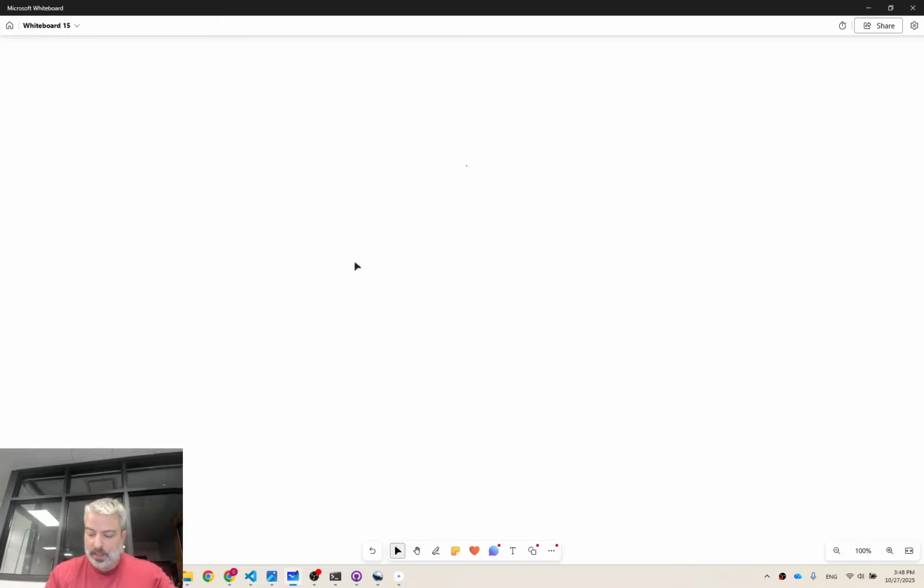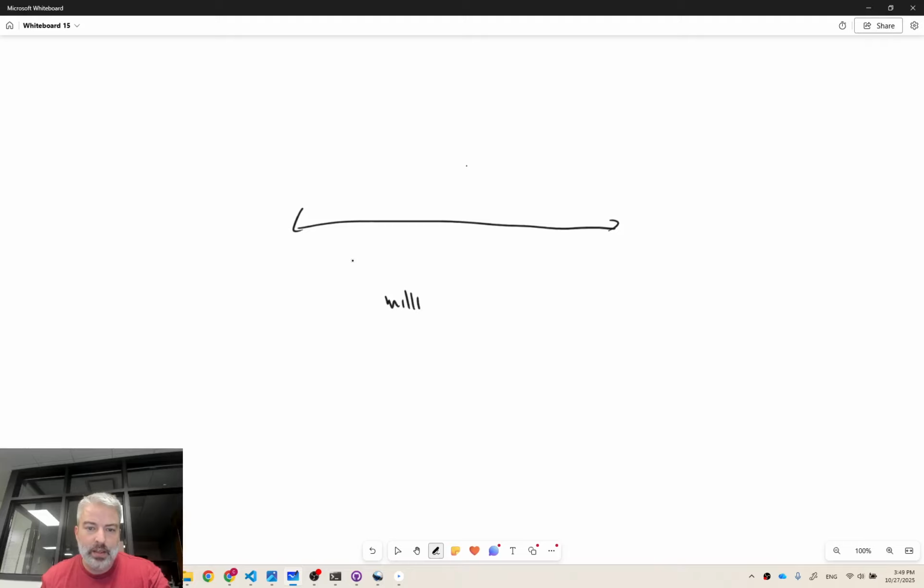Okay, so in the code, we can think about this in terms of this time running along here, and we have millis, and we want to keep track. So we can call the method millis to figure out what time it is. This is my little timeline here. And basically, whenever I click, I want to capture the time at a certain point using millis. So I want to say something like my start time is going to be equal to millis.